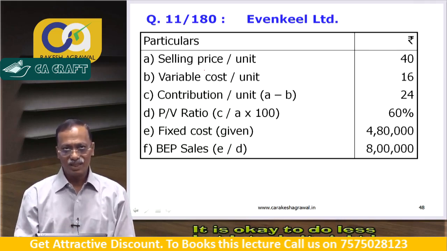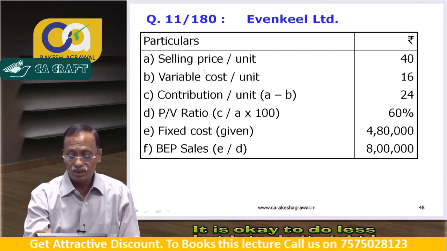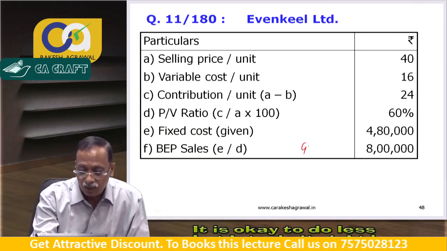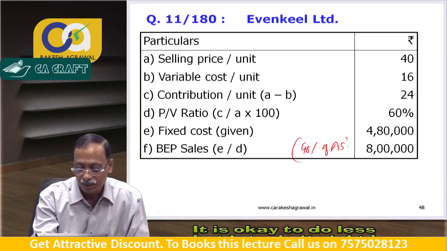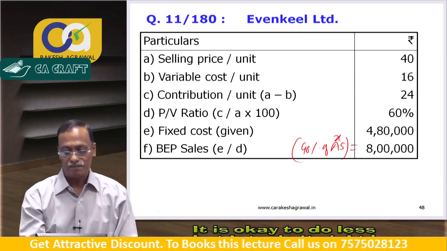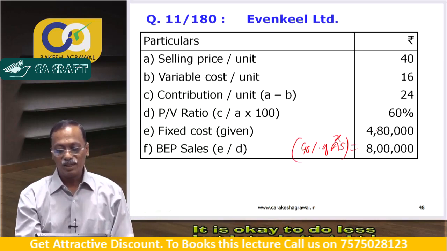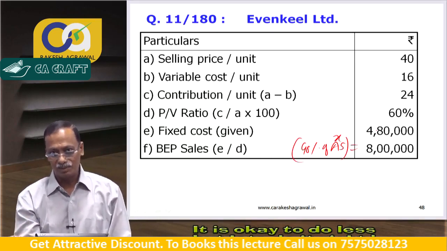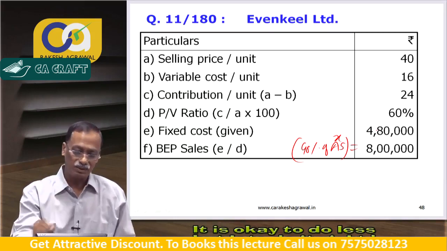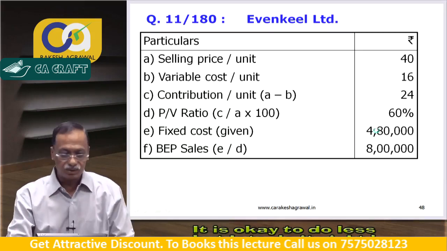Now friends, this is not the answer. This is the BP sales. We want annual sales, but this BP sales is 40% of your annual sales. So 40% of your X is equal to 8 lakh. So how you'll get the value of X? If 40% of X becomes 8 lakh, then 8 lakh divided by 40%, you'll get annual sales. So let's write down.